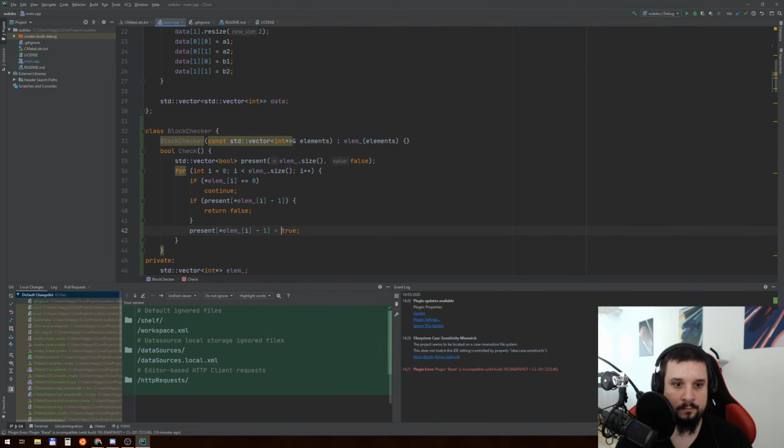Okay. And if we go through this method without encountering a collision, we just return true. Right.